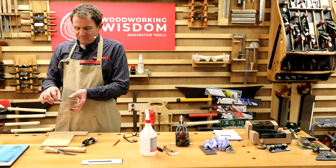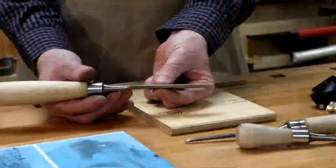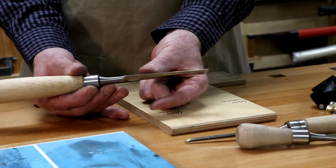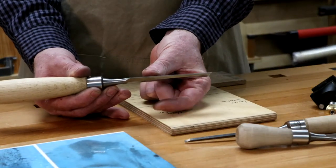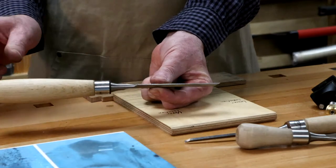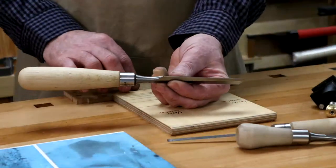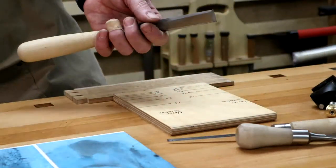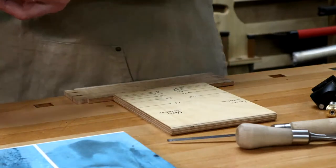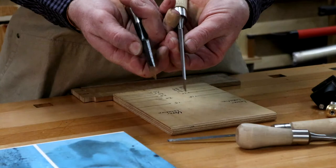So if they're thicker this way, right, then nothing too. If they're thicker here, right, that's a bit like the Japanese chisel. That could possibly cause issues, okay? Especially with this. Likewise, we're going to look at the small chisel in a minute, which I think is going to cause issue. The Japanese one's definitely thicker, okay? So Japanese one's definitely thicker down through here. And that does make a difference.